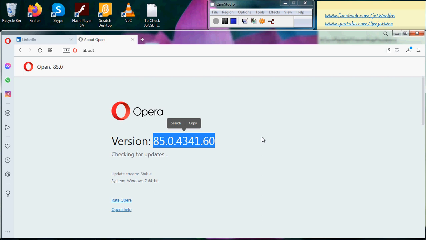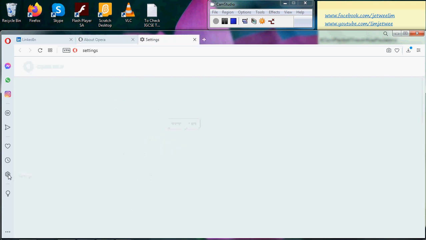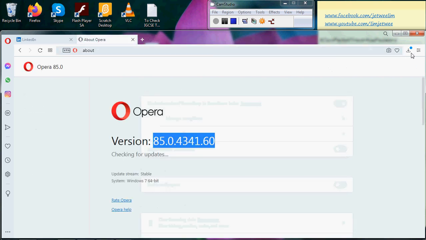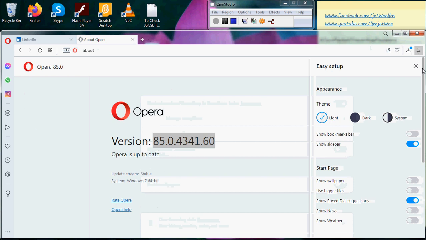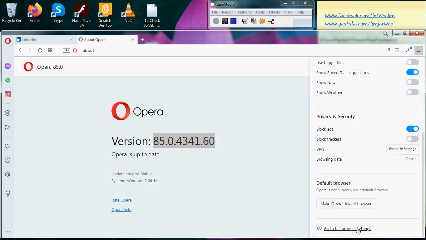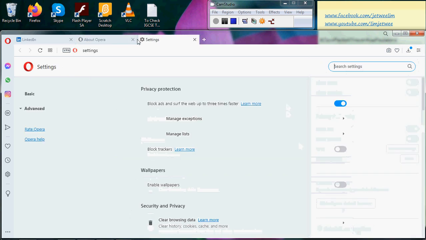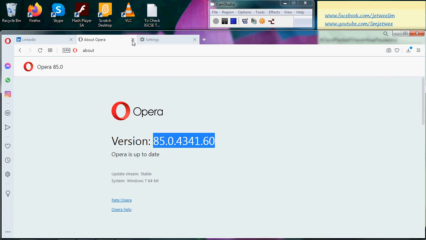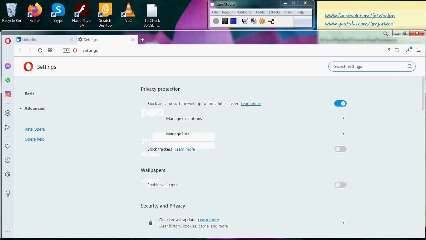So why did I switch to Opera? Let me go into the detail. You can either use a setting over here, or you can go to the setting down here. Either way it will work. What you need to do is just reach the search setting at this corner up here. Of course you can navigate, but I tend not to because it's quite troublesome to find where they are.